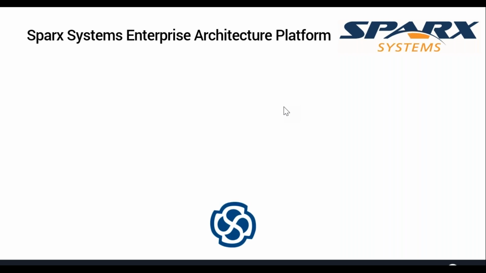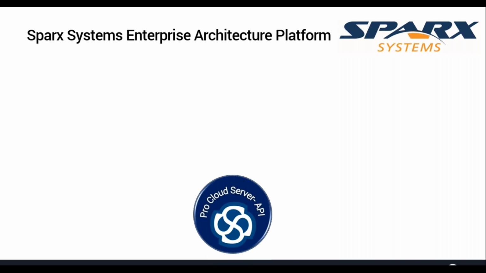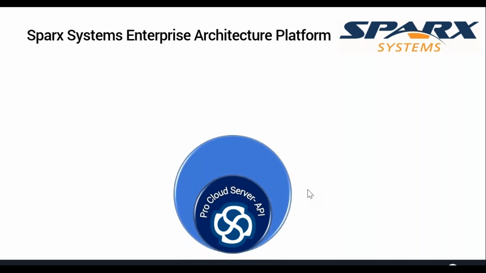So the platform in a nutshell is, it started with Enterprise Architect, the thick client, which has been there for the last 2 decades, and it's still the preferred tool of choice for, as I said, close to about 1 million users in the world. But then with the advent of the Pro Cloud Server APIs, now the information that we model in Enterprise Architect, it could be systems engineering data, it could be enterprise architecture data, it could be processes, it could be anything, that data is now more transparent and seamlessly integrated with the rest of the tools in your enterprise tools landscape. So that is the key difference with the advent of this RESTful API. And with almost every modern tool now supporting REST API, integrating information between multiple tools has just become so seamless. And that's something that we'll be taking a quick dig at.